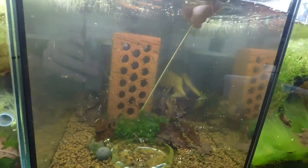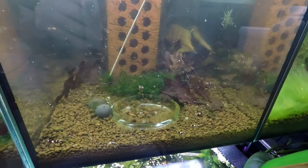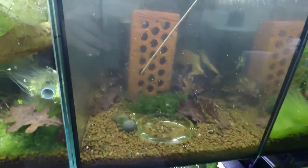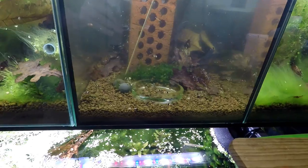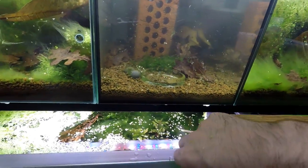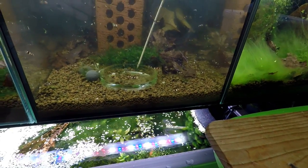Like here as well, you can see it's like all intertwined in with this little ball of Sawasser. There's some in the gravel there, right? So I will continue to remove as much of this as I can until it is algae free. As algae free as possible, right? Because the H2O as well will help to remove a lot of this stuff.